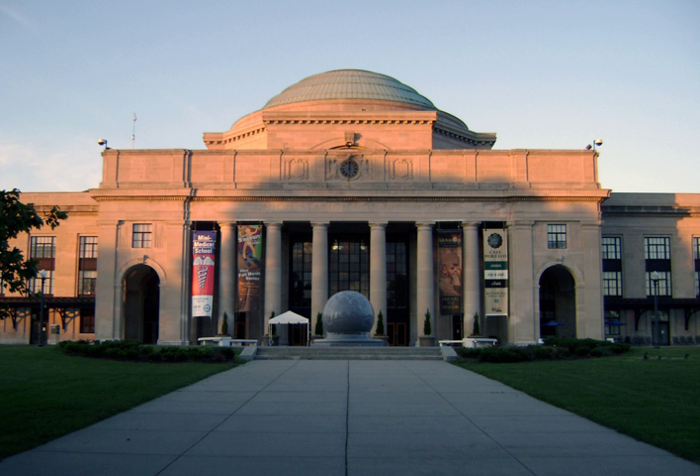Many if not most modern science museums, which increasingly refer to themselves as science centers or «discovery centers», also emphasize technology, and are therefore also technology museums. The mission statements of science centers and modern museums vary, but they are united in being places that make science accessible and encourage the excitement of discovery. They are an integral and dynamic part of the learning environment, promoting exploration from the first «Eureka» moment to today's cutting-edge research.